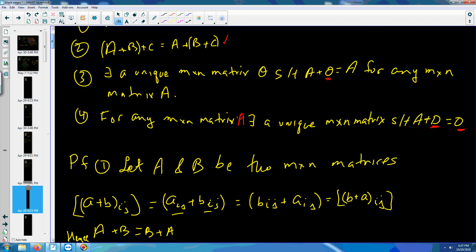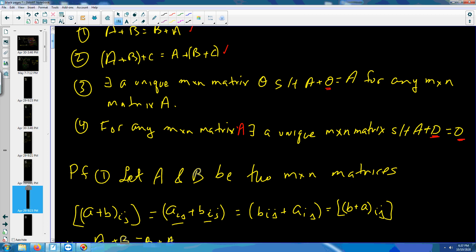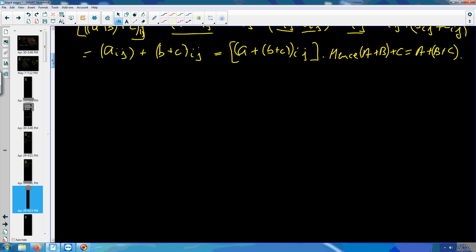Now, the third thing we want to show, just to be sure, is that there's an identity element. So, I looked up to be sure. Proof of three. And it has to be unique. Well, define O equal to O ij, which equals to zero for all ij, for all pairs of ij. It has zeros in every entry. Then, A plus zero.